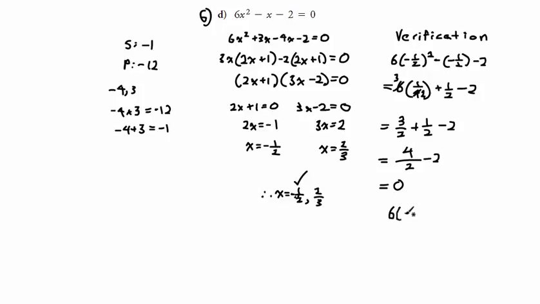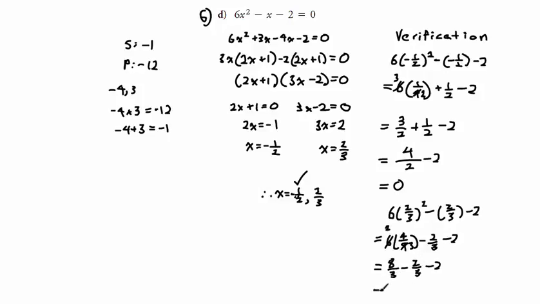We plug it in for all the x variables. And we get, 2 over 3 squared is 4 over 9. Then minus 2 over 3 minus 2. Here we reduce 6 and the 9, leaving a 2 and a 3. And 2 times 4 is 8. And that's over 3. Then minus 2 over 3 minus 2.